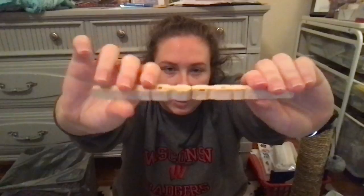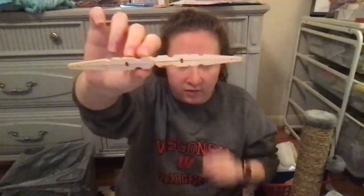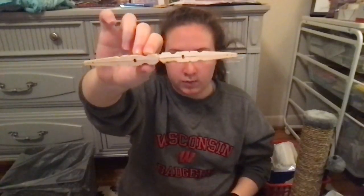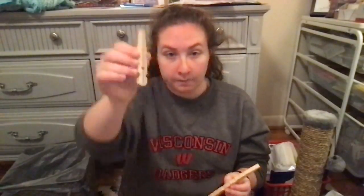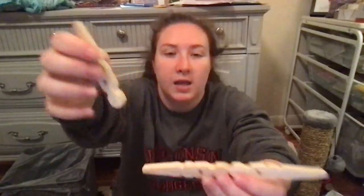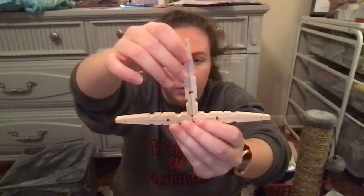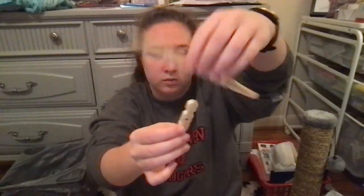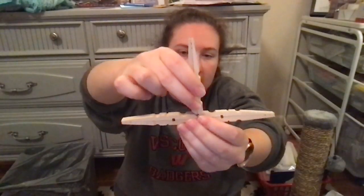Hold it tight and let it dry. And so right now we should have a line made of two of our clothespin pieces. And the next thing that we're gonna do, we're gonna grab another one of our bundles. We're gonna call these bundles. And you're gonna glue it onto the top, like so. We're gonna glue it to the top, but it makes an upside down T.